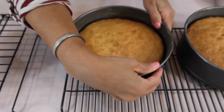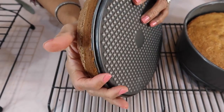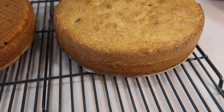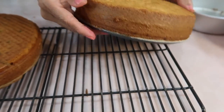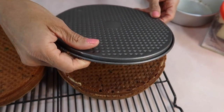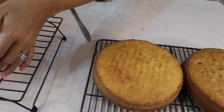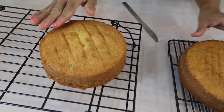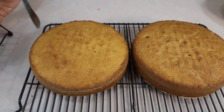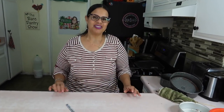Let's start releasing the cakes from the side of the tin — dump it out. These ones should be easier because I'm just going to release the sides, flip them over, and then remove the tray on the bottom. I don't want my tops to be indented like that because I'm not going to be frosting these cakes. So let it cool a little bit more. This one's already cool, but I'm not going to cut this because this is a gift. I think I'm going to cut this little one and we're going to take a look inside.